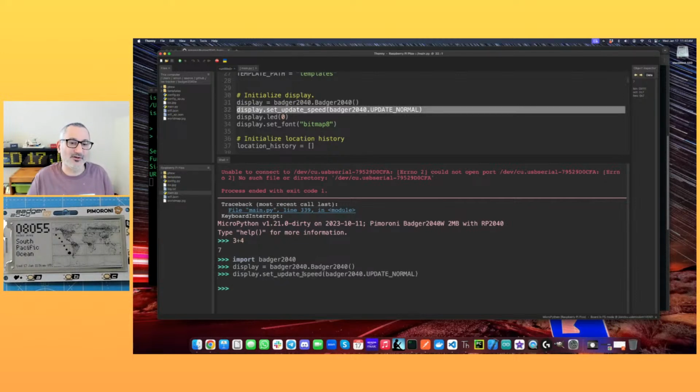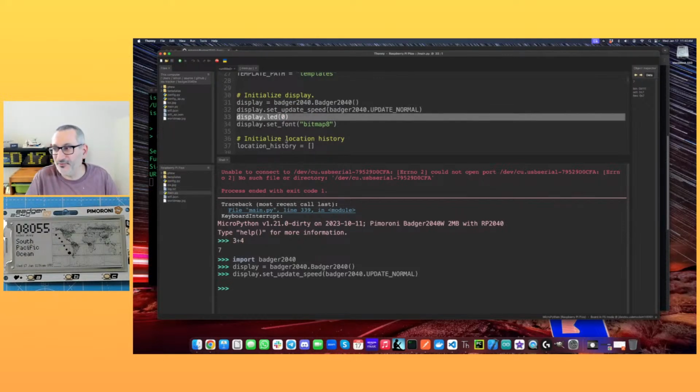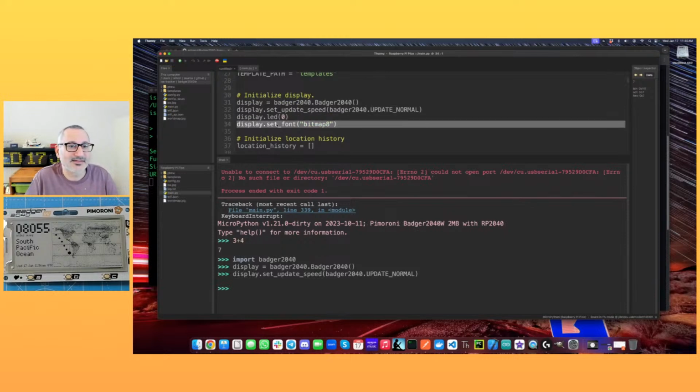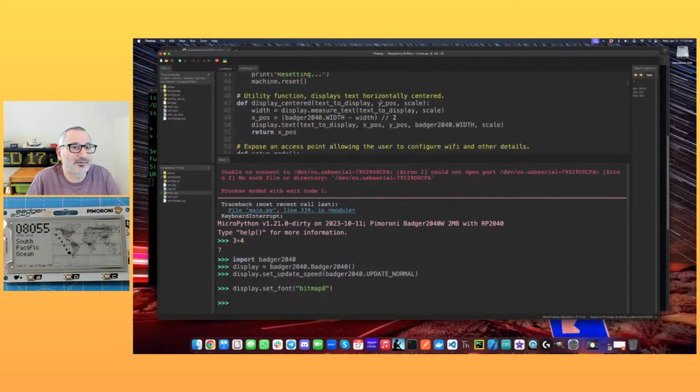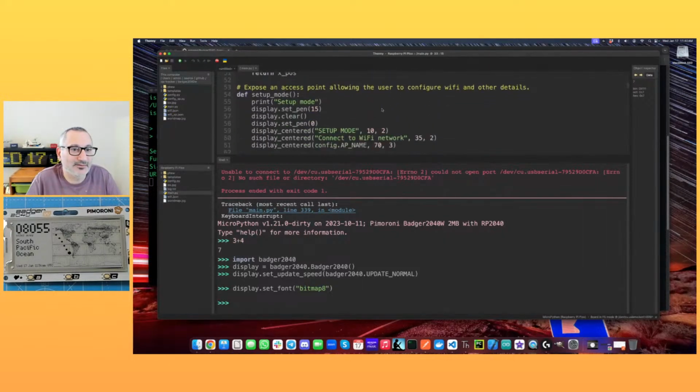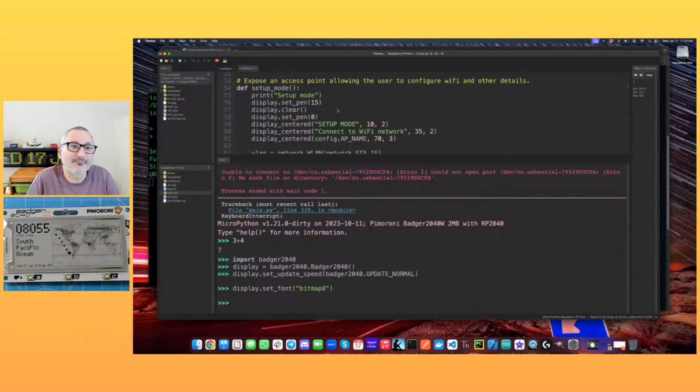So we're going to go with a normally updating display, and this just turns the LED on the device off. I don't need that. The LED's off already. And then this sets a font on the device. So let's use that because we'll write some demo text. So we've just got some preamble here that sets this up. And let's see what other interesting code we've got in here that we can mess around with.